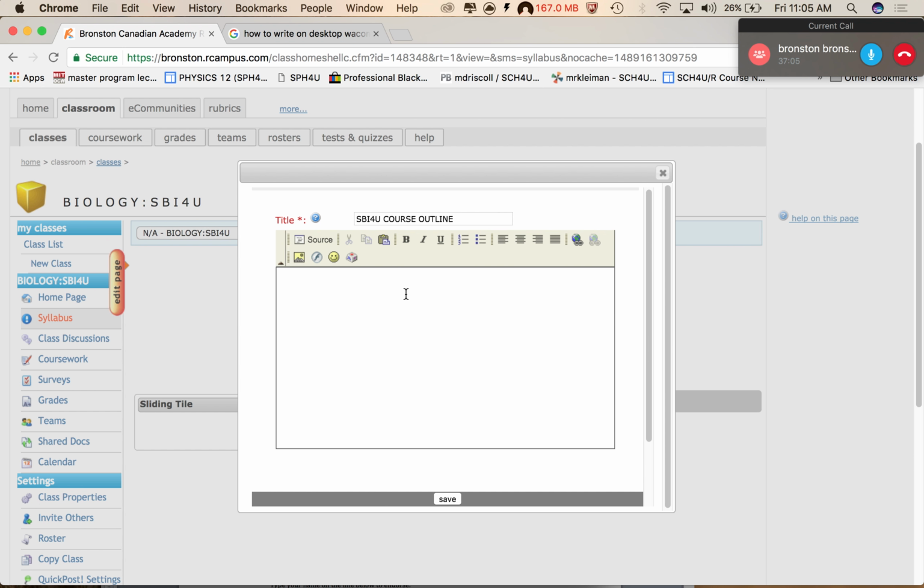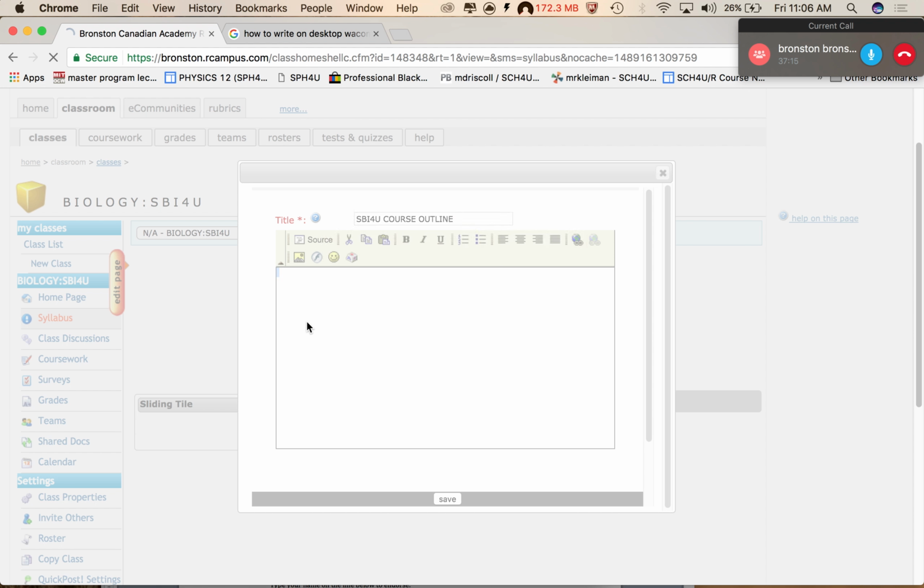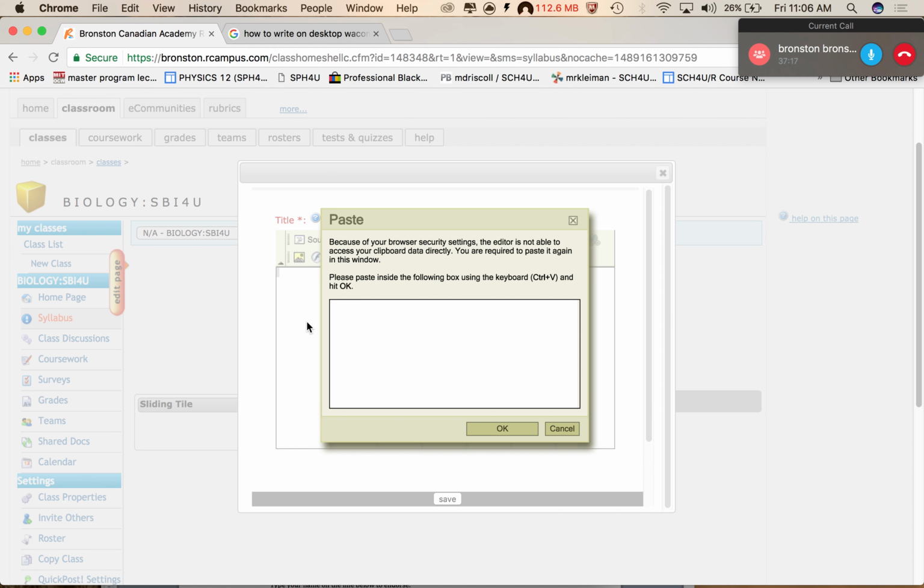So as the document is copied, you come in here and you paste it in the window. Now when you do this, the thing is a bit funny. When you try to paste in the window, it will bring you another little window. So paste it again. You paste a second time.